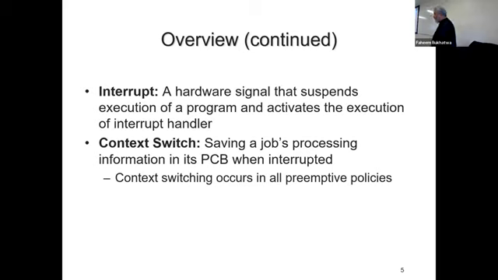Then there's something called context switching. A context switch is saving a job's processing information. So if a process is running, is executing, and then it needs input, we have to take this process out until the input becomes available, and then we need to bring it back in. But while it's out, we give the CPU another process, it starts running, and things change inside the CPU. And another process comes in and runs.